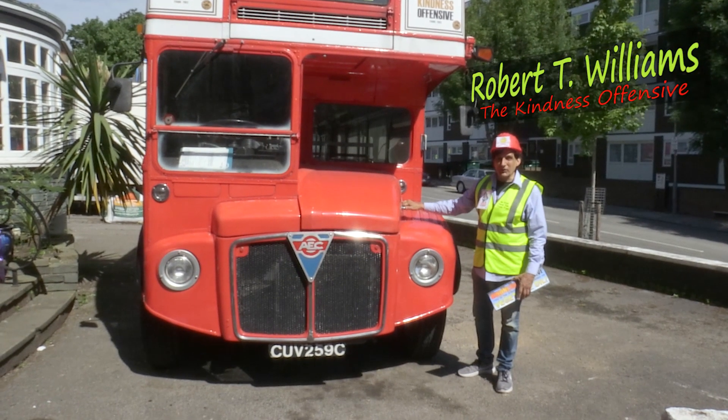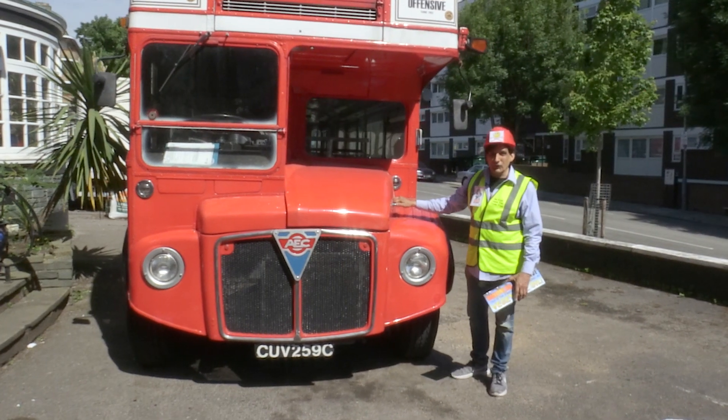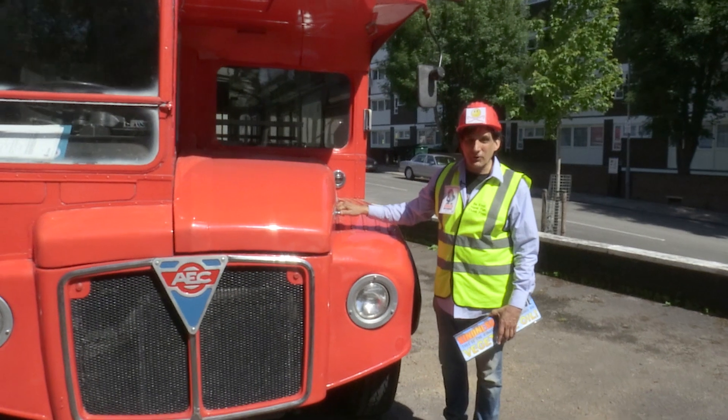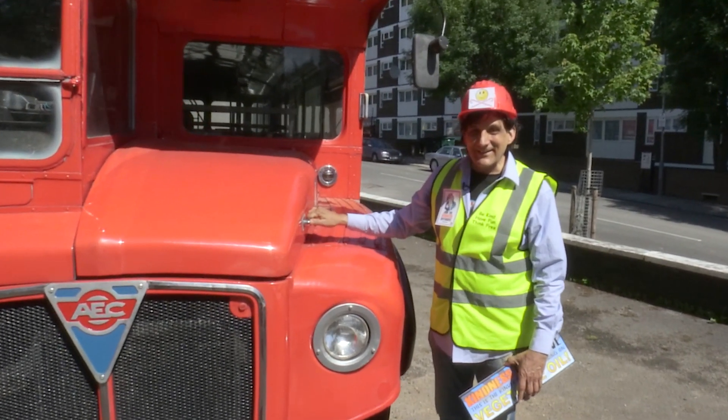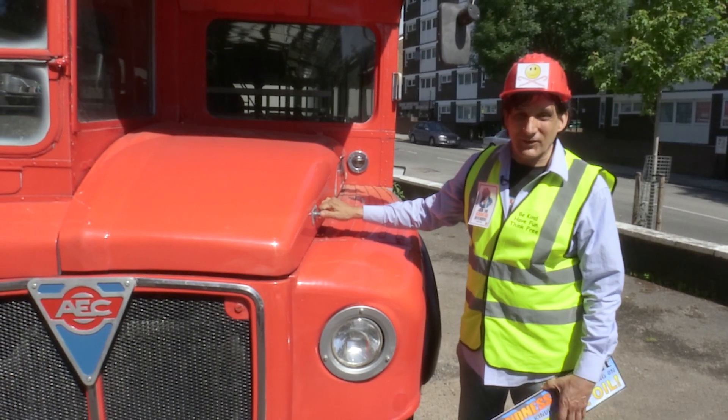What we have here is a Kinder Bus. A lot of people know it as a bus that takes them out on day trips or puts on birthday parties. It's a fun bus that gives presents to people in the street, and it is definitely kinder than most buses, which is how it got its name.